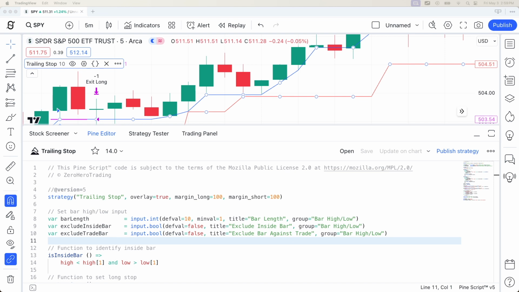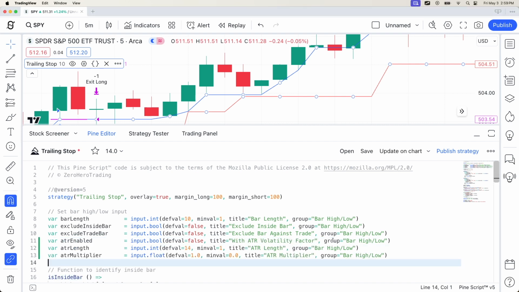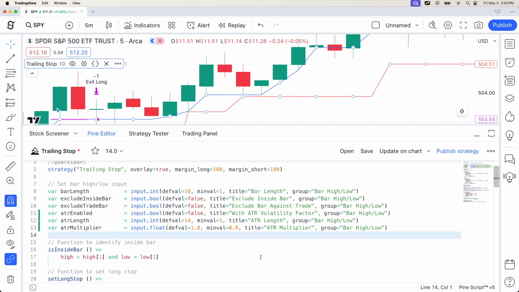Let's now introduce some volatility factor, meaning that the more volatility in the market, the further away our trailing stop will be. For this, we will use the ATR, short for average true range. First, we'll add the inputs for it. So a Boolean input ATR enabled to turn our functionality on or off, ATR length, the number of bars to look back for the ATR, and an ATR multiplier.